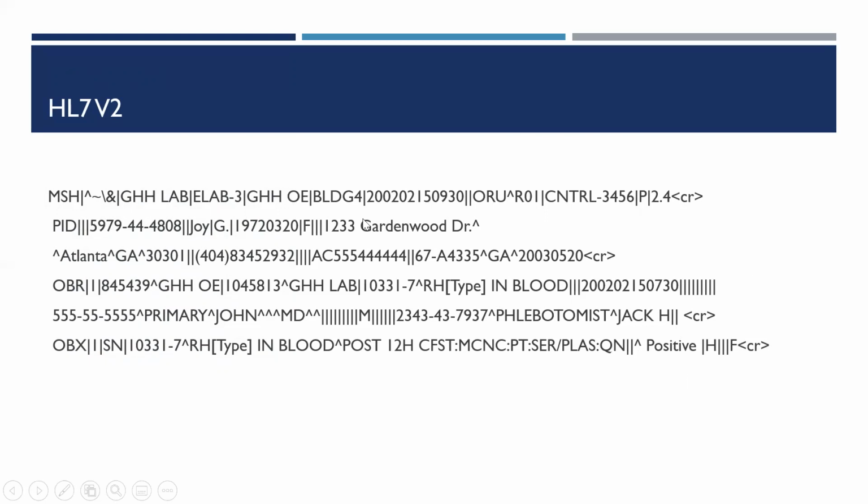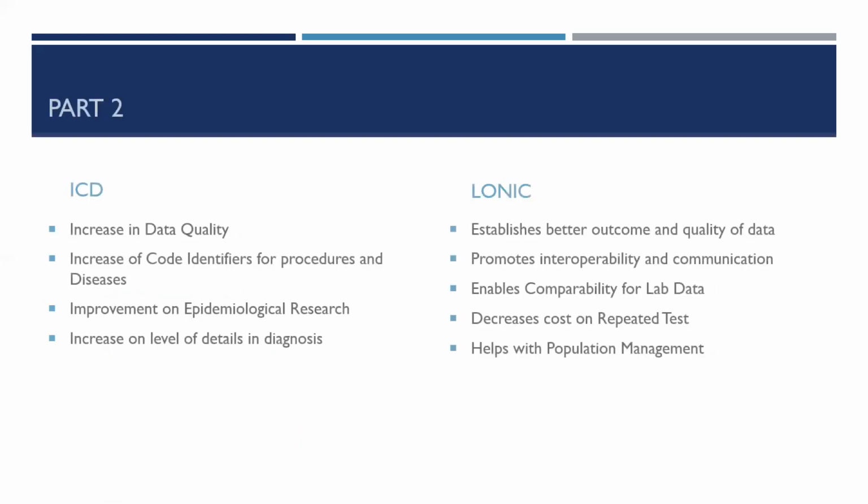You can get Joy's information. You see the primary care; I just named him John. And then a phlebotomist is the person who takes the actual blood, so I just call him Jack. He doesn't have any credentials, and the first message line is basically all the information about her phone number, her age, her name, gender, address, location, everything. And then the last is supposed to be basically what was collected in the results for the collection. So this was the signal I chose to use from the interaction diagram.